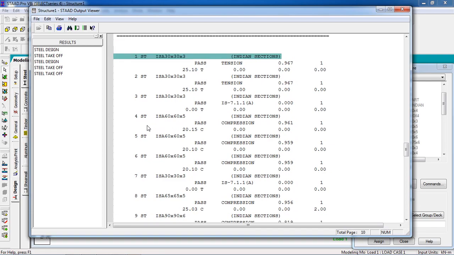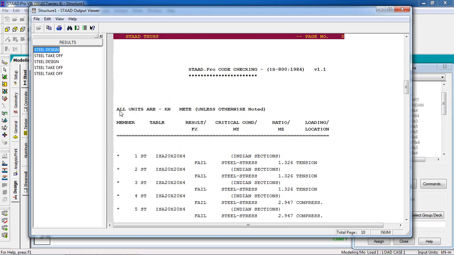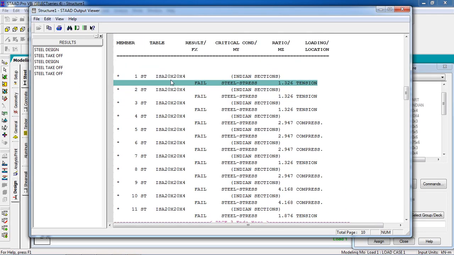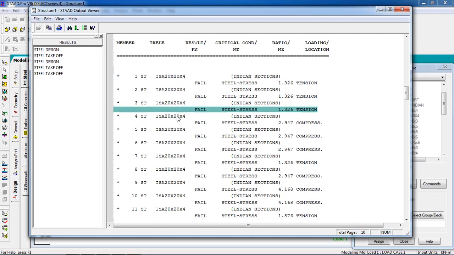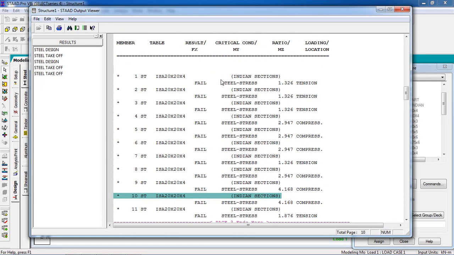Okay, now you see I gave one property, ISA 2024, for all the members, and all fail. You can see the tension member and compression member.